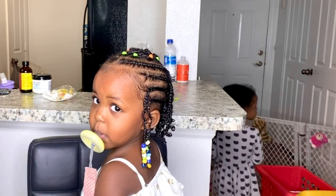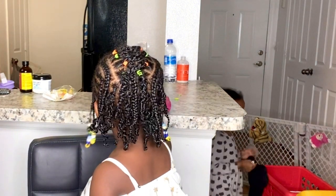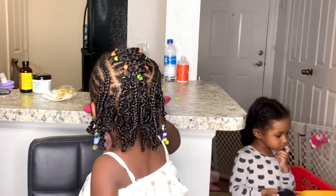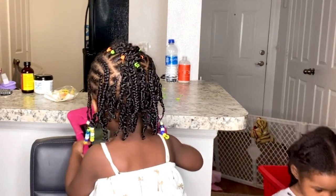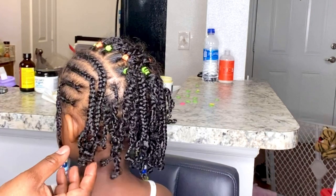So today I'll be sharing with you guys this easy, simple protective style. Hold on, did I just say easy and simple? Yes, I did. So I'll be sharing this style with you guys so you guys can recreate it for your little ones. So here's my baby girl, guys.